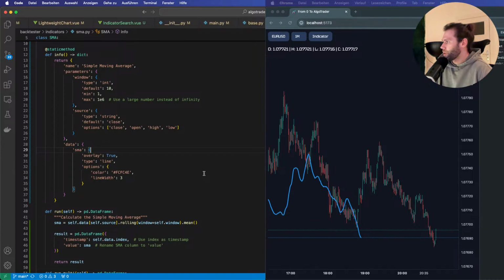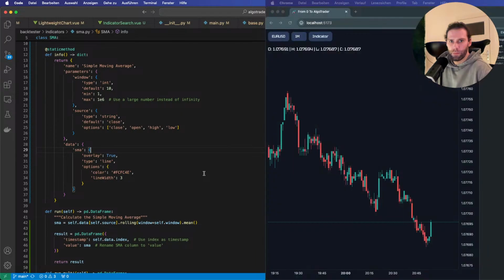It's also the last value in, let's freeze again. Also the last value here. So in theory, it has the SMA values for this.